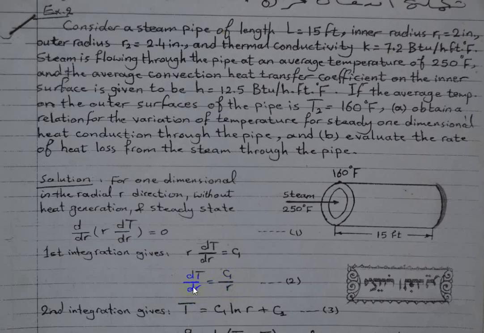As well as the dr will be transferred from the left hand side of the equation into the right hand side, as you can see in front of you, with the C1 over R dr. So dr over R will be subsequently integrated in the form of the ln function, ln of R.